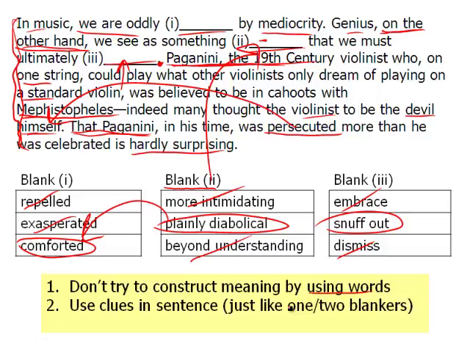So again, we're using the clues in the sentence. We're breaking it down. We're reading as much as we have to, which in the end ends up being most of the sentence. And then we're seeing how these blanks relate to each other using our old sentence shifters, and then finally putting these words back in, reading it, seeing if it makes sense, and moving on.